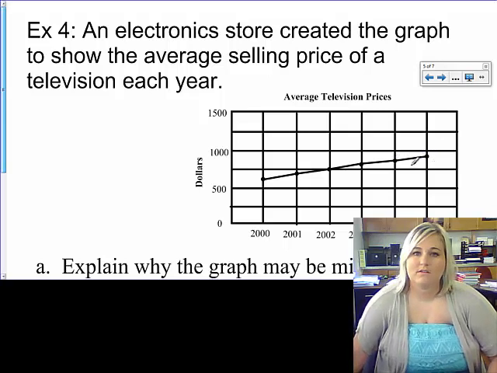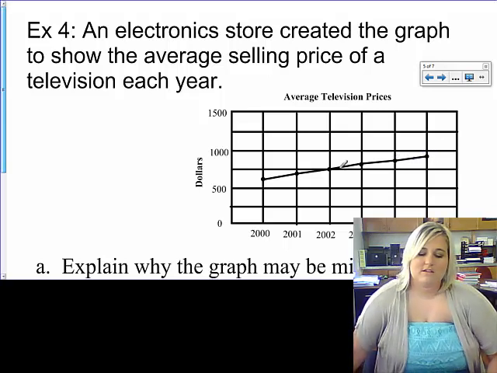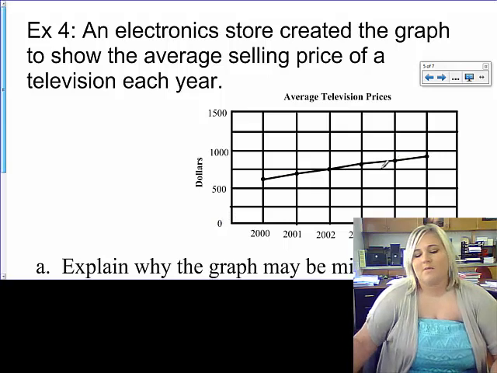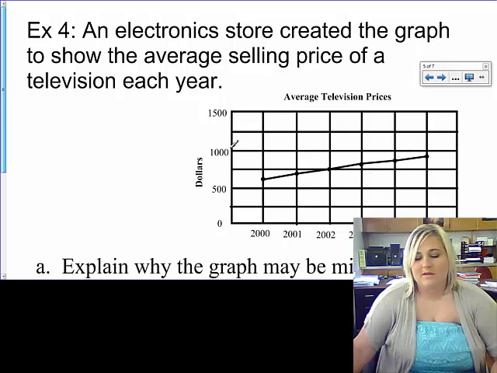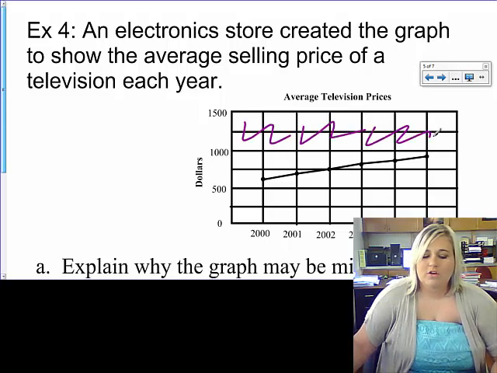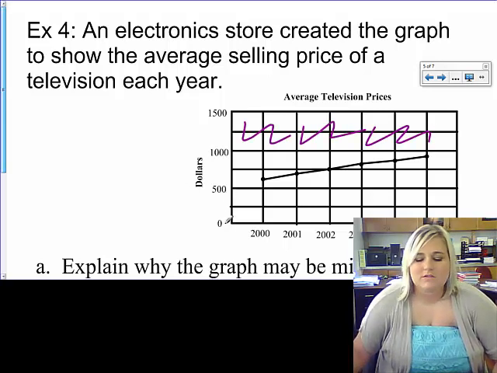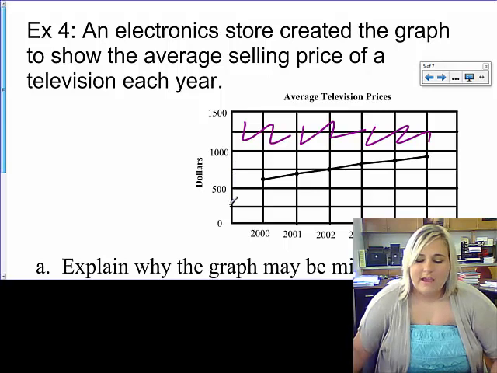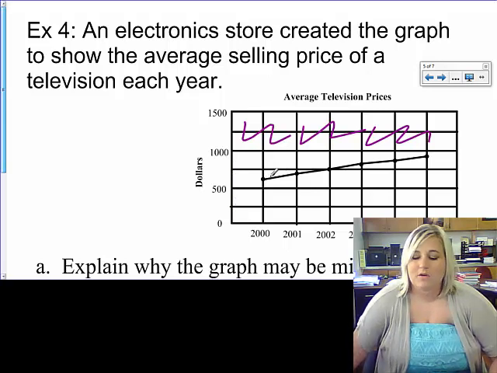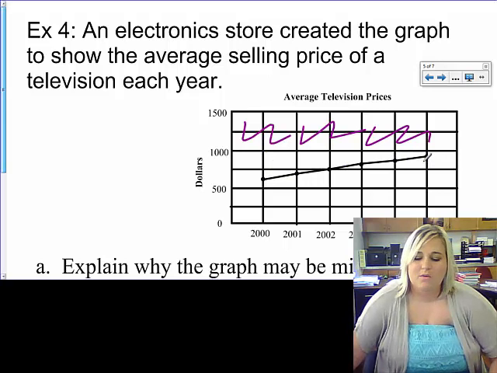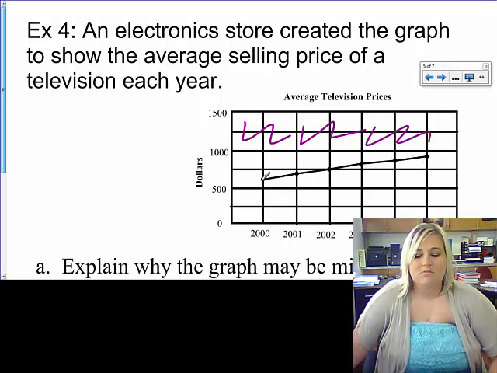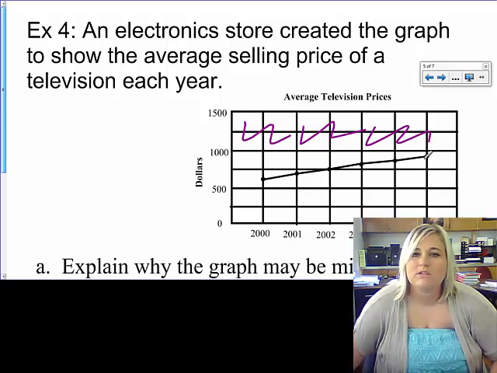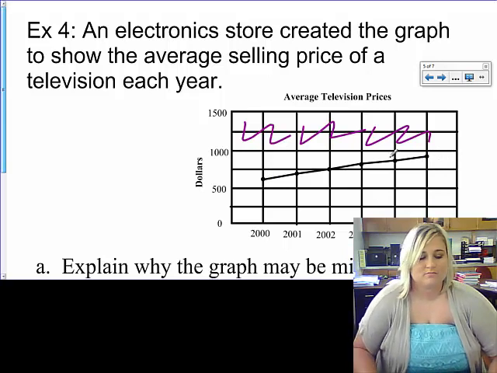Well, the most obvious reason, I hope, is because of this large scale. This large scale is throwing this whole thing off because, again, nothing is over 1,000. There's nothing up here in this range at all. And whenever you're going by these 500 increments, or 250, I guess, because they do have the marks, it's not very precise, because look at how little it looks like the price of a television has actually increased. When actually in 2000 it was probably around $600, and in 2005 it's almost $1,000. That's almost doubled in price, but that's not what they're showing here.